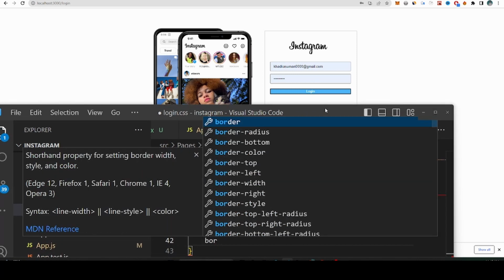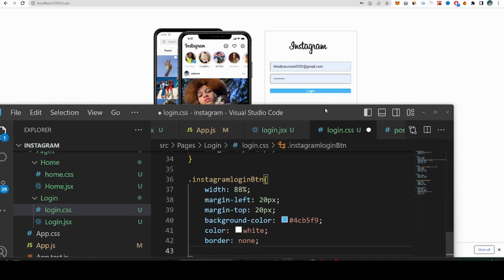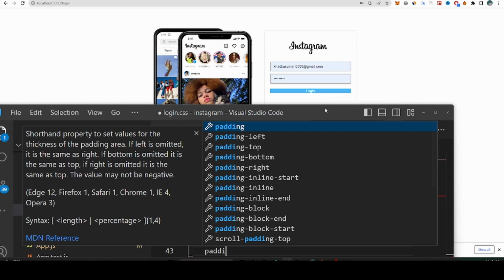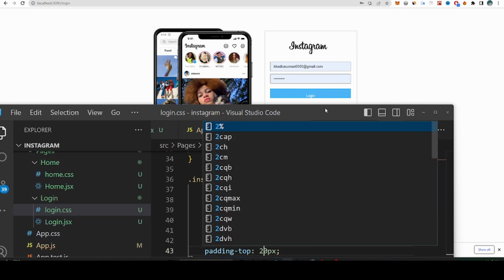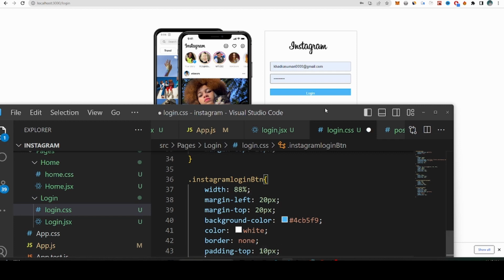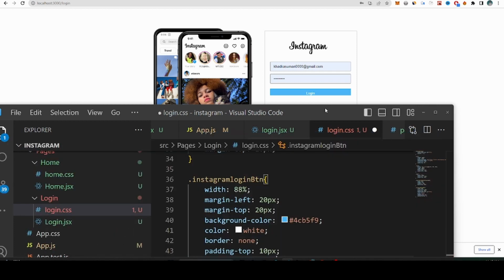I'm going to write a border. Border will be none. Padding top 20. Okay, so 20 is not good. So 10. And let's write a padding bottom 10.